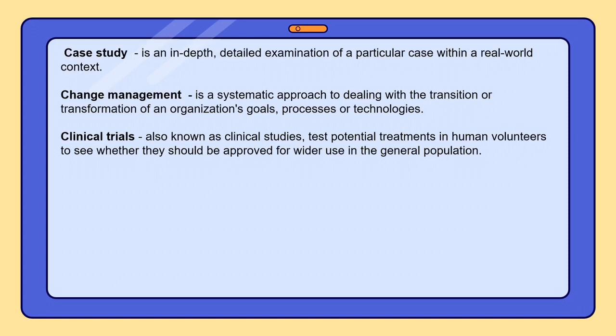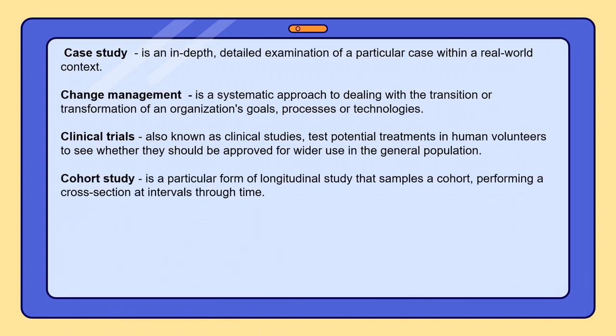It is a treatment using drugs, o mga gamot, or device, or biological, such as vaccine, blood product, or gene therapy. Or gene therapy, should I say. Next is cohort study. It is a particular form of longitudinal study that samples a cohort performing a cross-section at intervals through time. So, ito ay isang panel study where the individuals in the panel share a common characteristic.